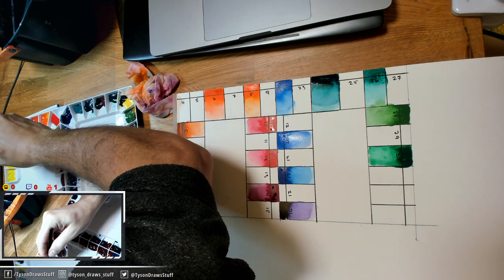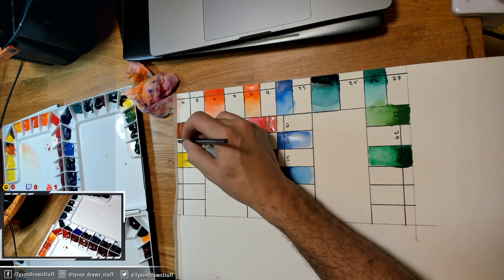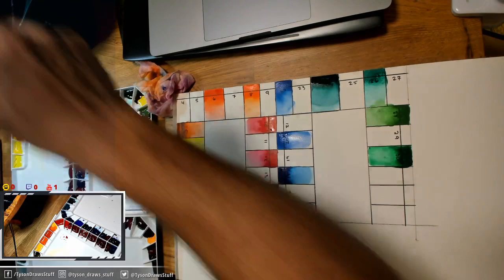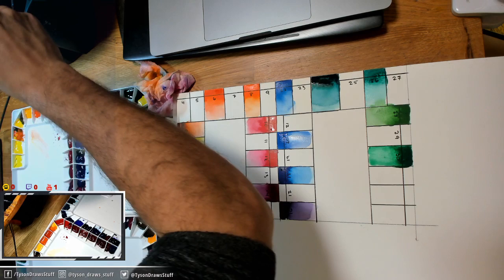These yellows cracked. Interesting. That's pretty nice. Nice color. Right, moving to four, which is an Indian yellow. This is definitely a triple one.